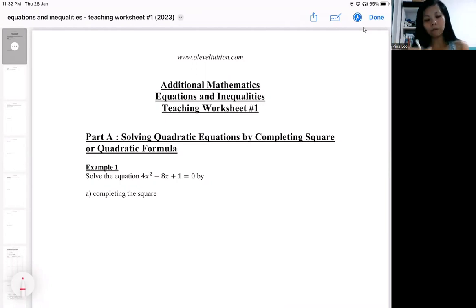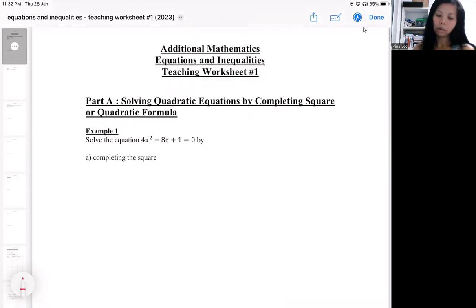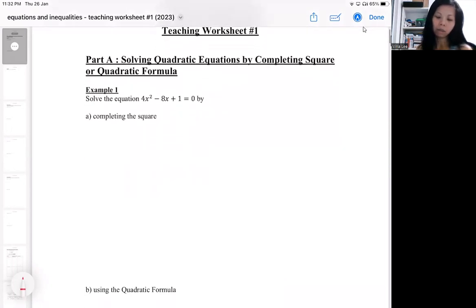So you will find a certain part of it, there's an overlap. You already learned certain things. So we're going to begin this chapter on the solving of quadratic equations by completing square or the quadratic formula. For this part, obviously you have done it in your E math as well. Technique-wise, it's going to be the same here, except that there will be some explanation questions.